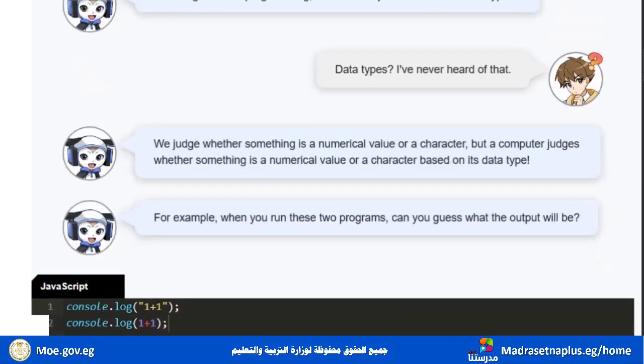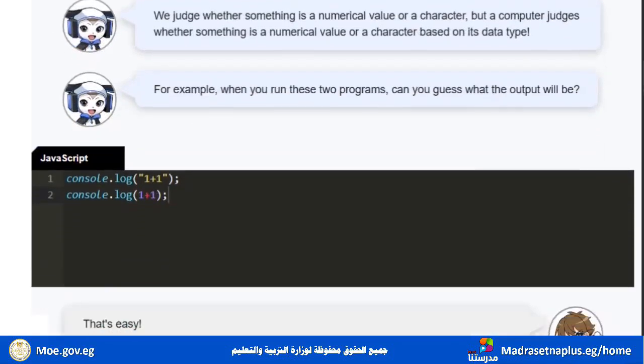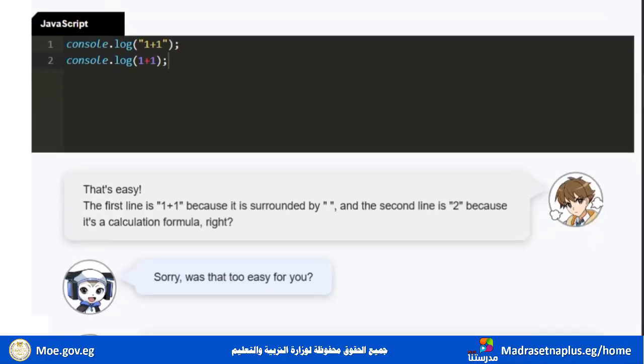Can you tell us about the data types? Yes. Check this example. console.log("1 + 1") and another example, console.log(1 + 1). What is the difference? 1 + 1 between two quotations means that this is a message that should be printed as it is. So what will be shown on the screen is 1 + 1.